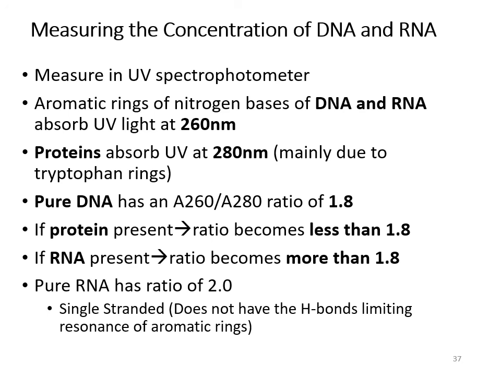So if you see 1.8, your sample is good and pure DNA. If you see something like 2.0 or 1.9, you have RNA contamination. If you see something like 1.6 or 1.3, you have protein contamination. Make sure you're comfortable with those 3 scenarios. If you're unsure about this, just send me a message in the Remind app and I'll give you the exact format of how to practice questions like this.